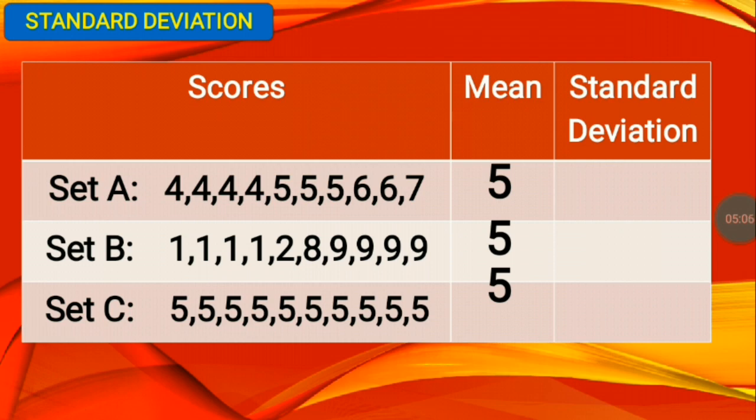Now, the standard deviation is in the last column. Let's consider that the standard deviation is already solved, so we can picture how the standard deviation works in a data set. For set A, you have 1. For set B, you have 3.82. For set C, you have 0. So how does the standard deviation work in this table? We will be discussing this one.